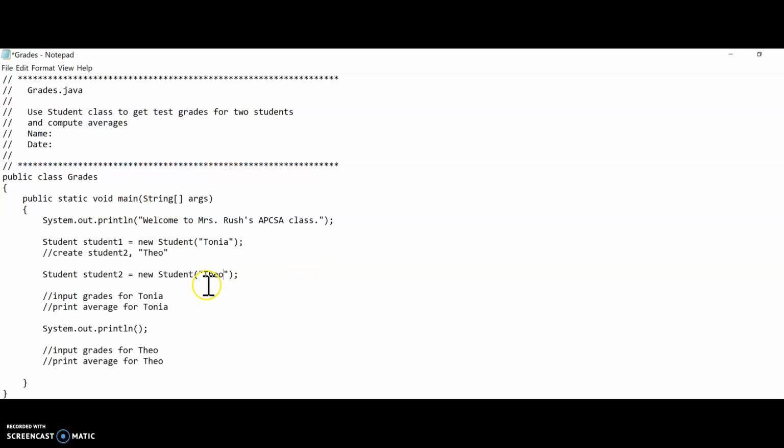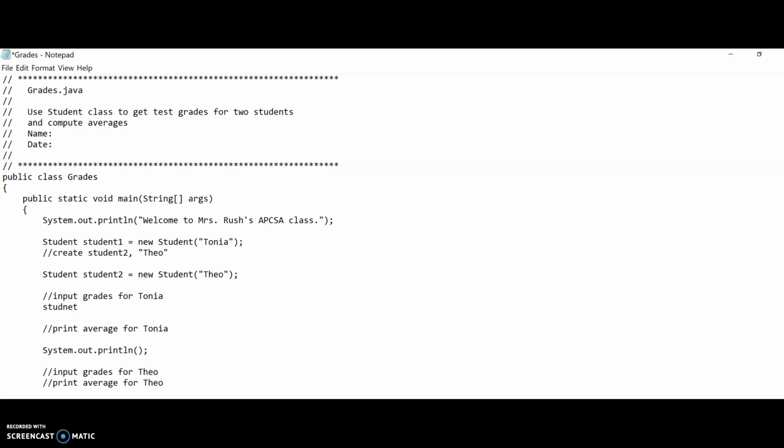My next header says to input grades for Tanya. In order to input grades for Tanya, we're going to use the input grades method that's over in the class.